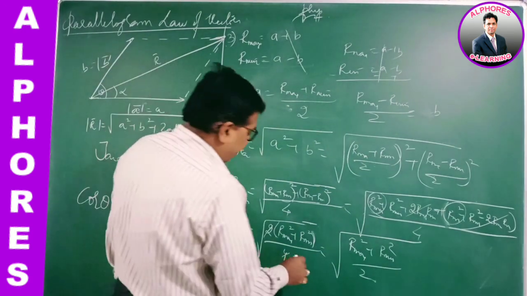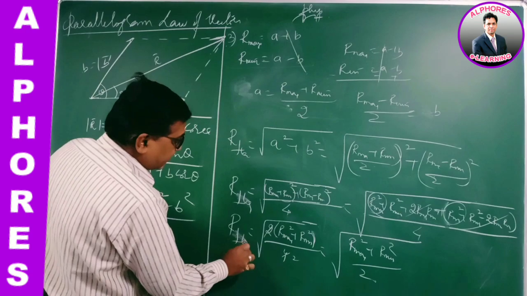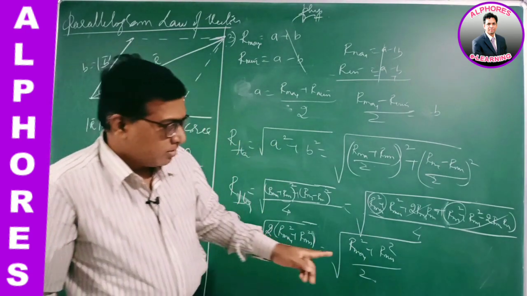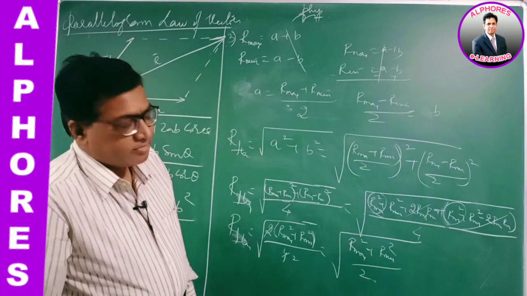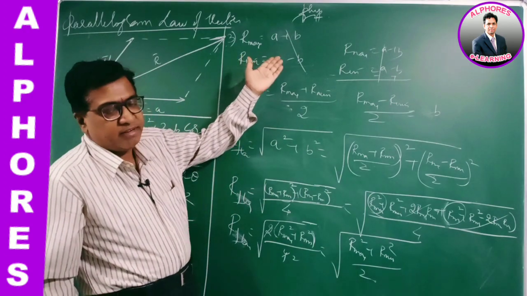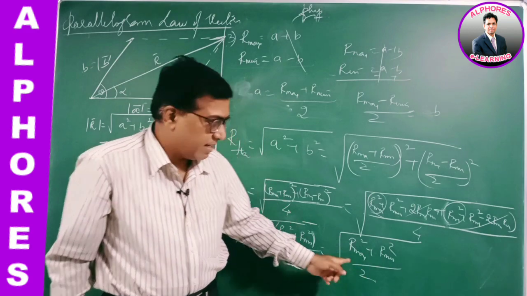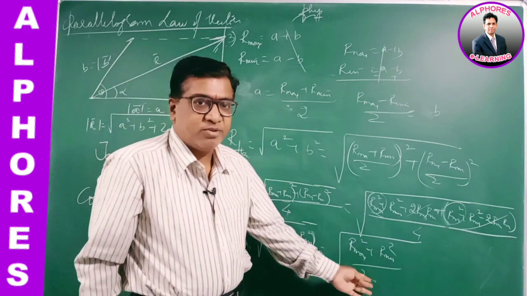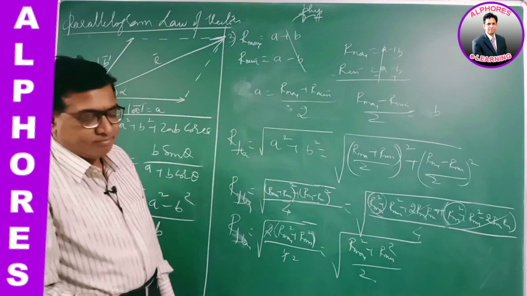This is the perpendicular resultant. When the vectors are perpendicular, the resultant in terms of maximum and minimum is under root of (maximum square plus minimum square) by 2. Then substitute, and you will get the answer. Earlier we took the values 31 and 17. 31 square is 961, 17 square is 289. Now you add up, you get 1250 by 2, which is 625. The answer is 25. Right? Okay.